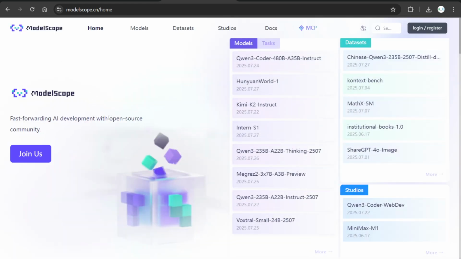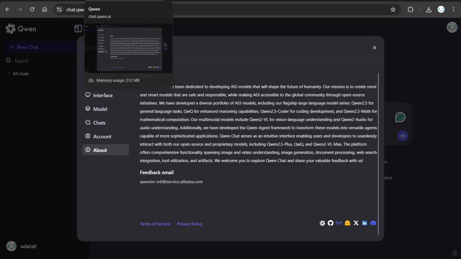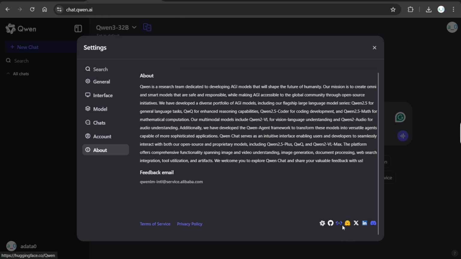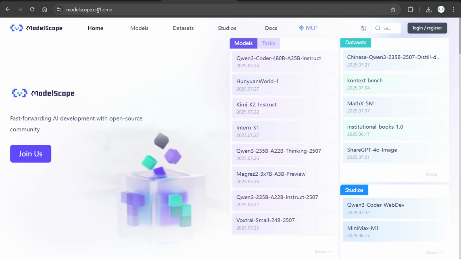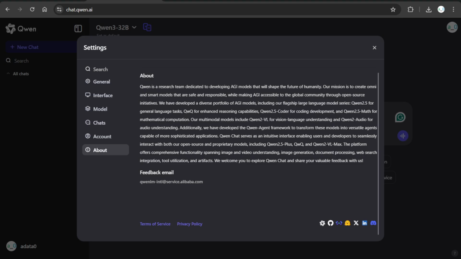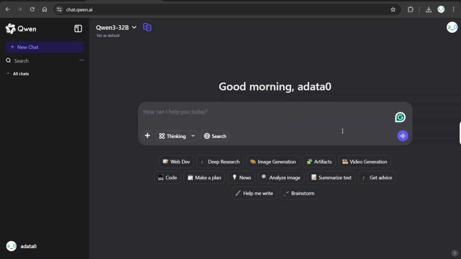Open source community. Okay, so all the things you see on Hugging Face, those are also available on this, oh sorry, modelscope.cn portal as well. Okay. Same details are available here, settings which we have seen here.